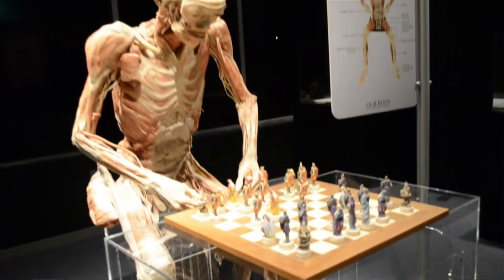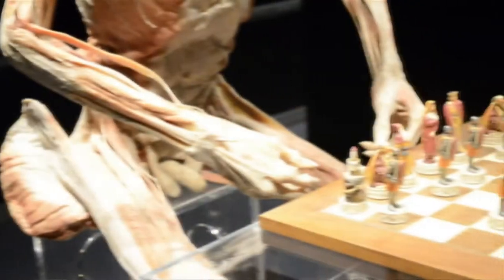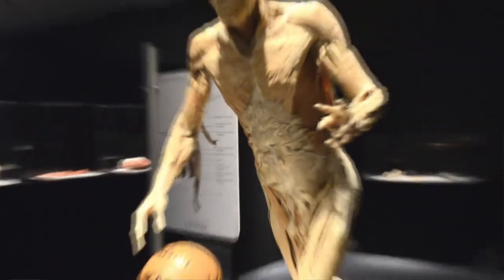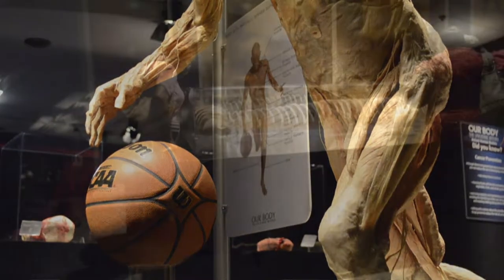We try to pose our specimens so they can show you something educationally about your body — how does muscle work, how do things interact? This is totally non-toxic and has no odor to it at all. It will last forever, so one specimen will teach generations upon generations about their body, and you can get right up close. Not everything is behind glass, only the smaller pieces.